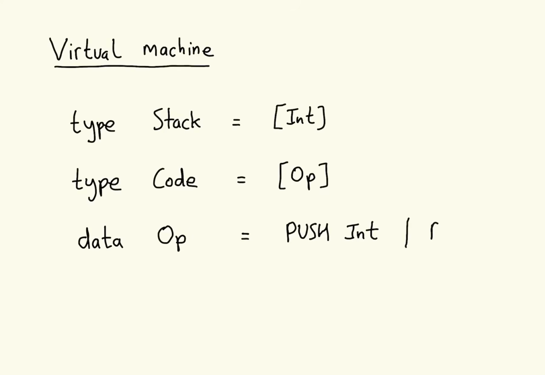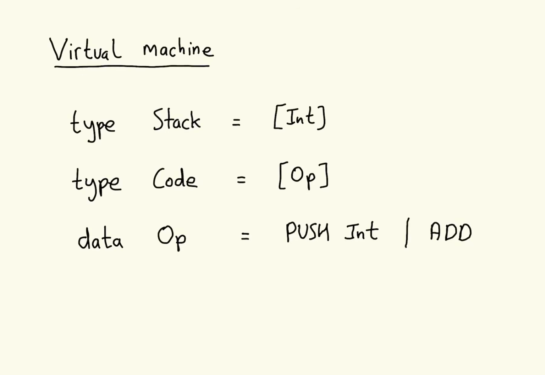We need an operation called add, and it doesn't take any parameters, but what it will do is it will take the current stack, remove the top two values from the stack, add them together, and put their sum back onto the stack. So for example, if the top two values on your stack were 1 and 2, and you performed an add operation, you would remove the 1 and the 2, add them together to give 3, and then you'd put the 3 on to the top of the stack.